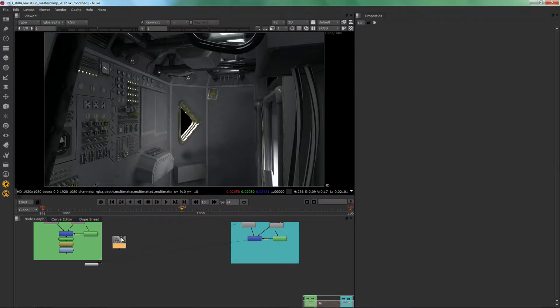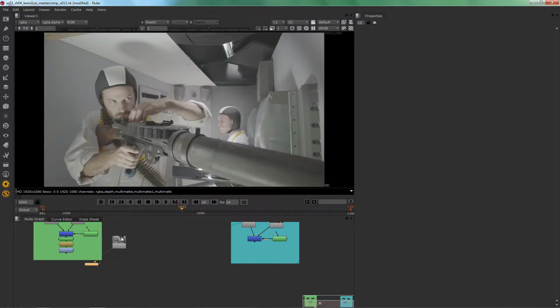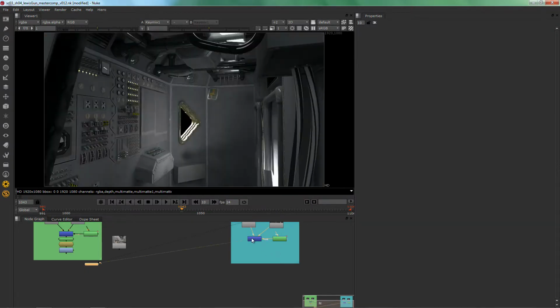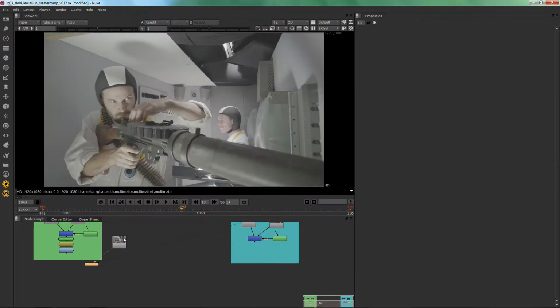But the next thing we need to do is integrate our actors into this shot. Now we have no automated way to remove them from this set. Well, we just want them and their props, and we don't want any of this set because we're going to replace it with this set. So we can use rotoscoping in the same way to separate these actors from the background.